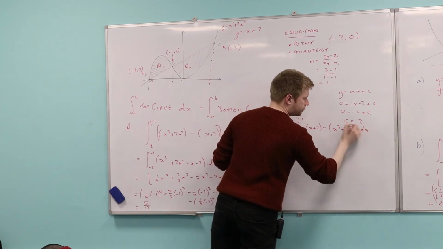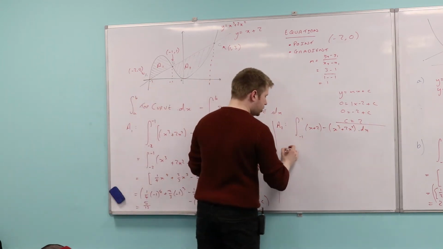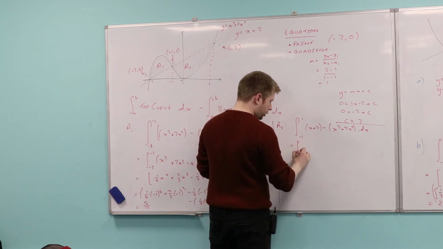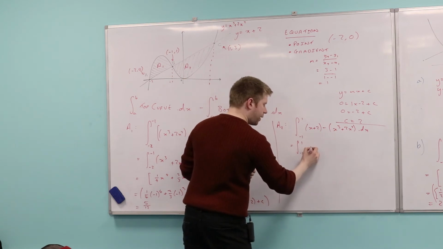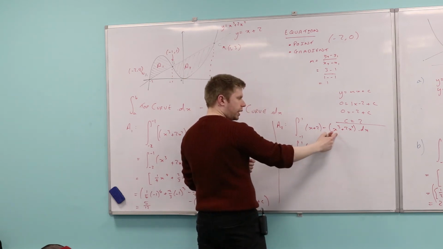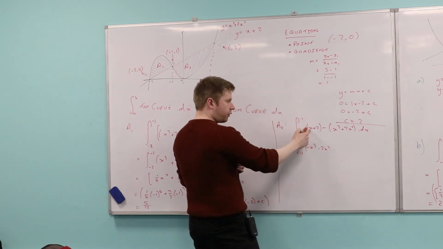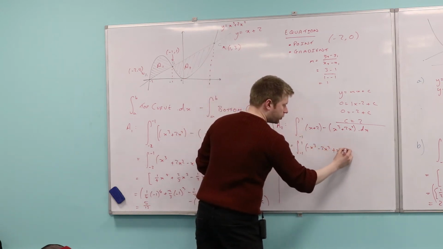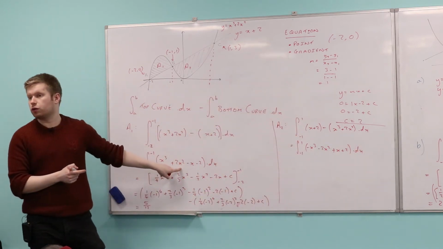Okay, with respect to x. All right, good. I'm just going to tidy it up at this stage. So I get the integral between -1 and 1. I get -x cubed, because I'm taking away an x cubed. I'm also taking away a 2x squared. And I've got a positive x and a positive 2. So it's effectively just the negative of this one.